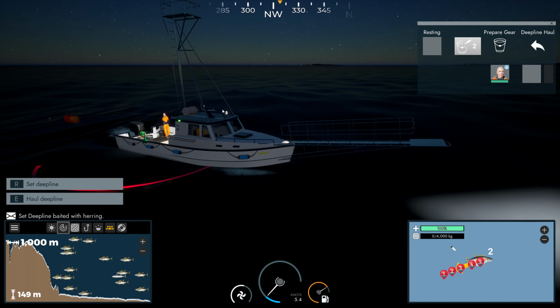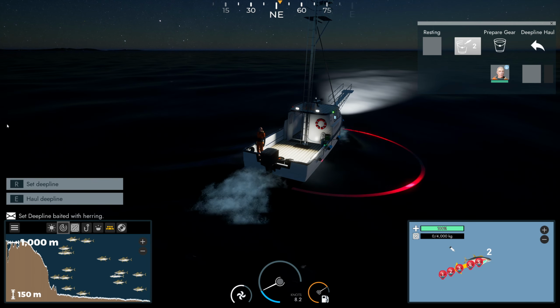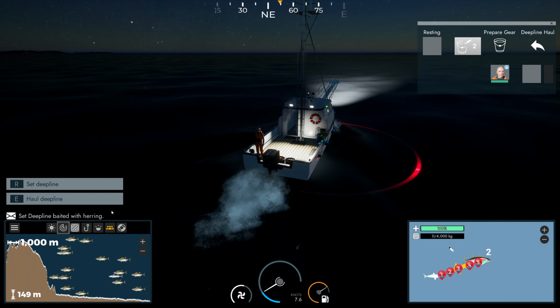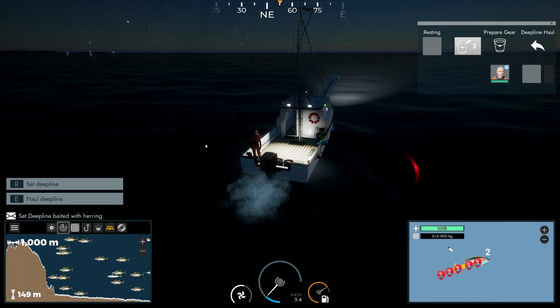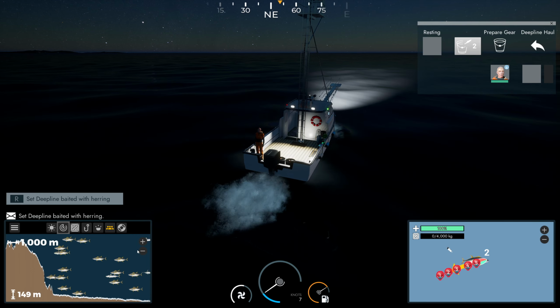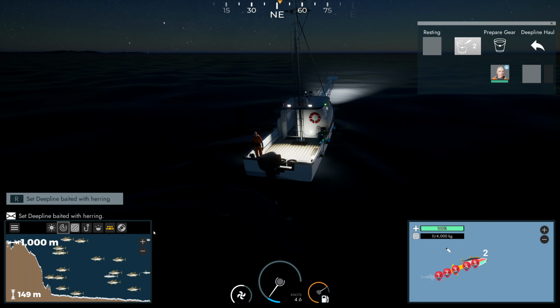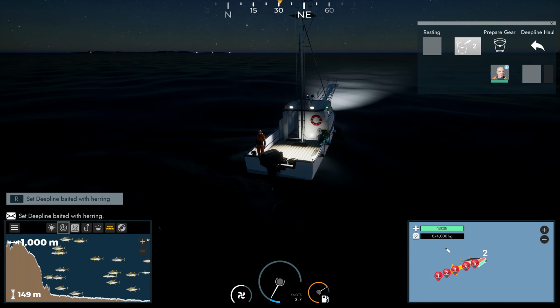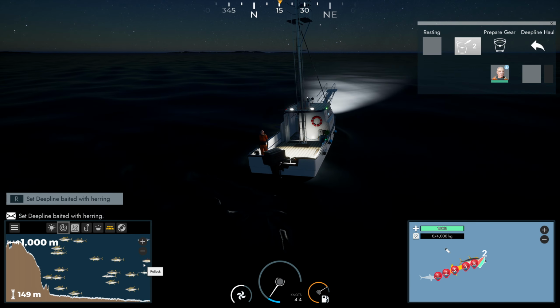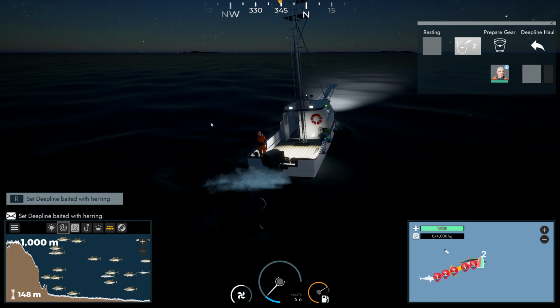You can buy some better buoys which have flags on and lights and stuff. They're not actually that expensive, so still got a decent amount of tuna here. I was wondering about turning a corner, and I might do actually. Just do a little, because just starting to change to different fish here. We might have, they're going in the other direction.